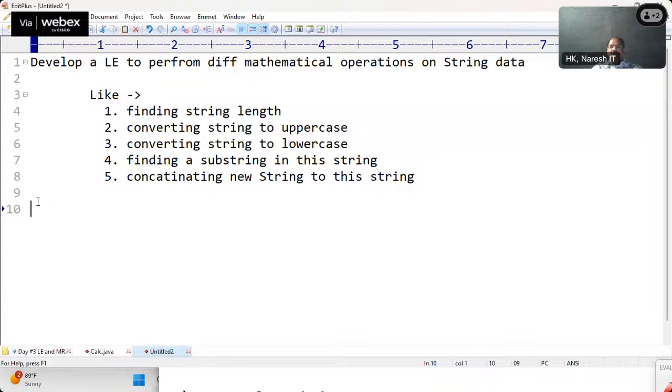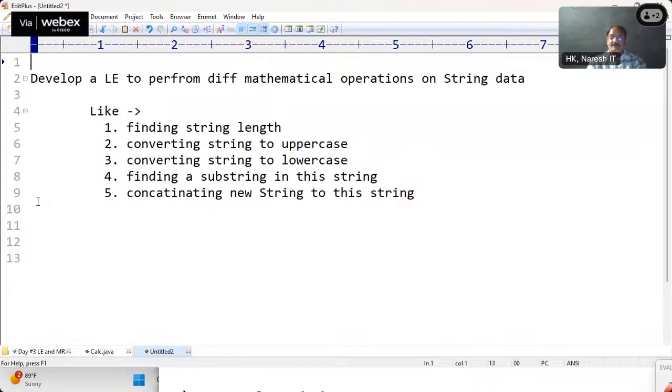Excellent, super, marvelous. First, what do you have to do? All people tell me. If I want to develop a lambda expression, what is required? A functional interface. With how many methods? One method. So I should create, with @FunctionalInterface to guarantee it contains only one abstract method, a functional interface.